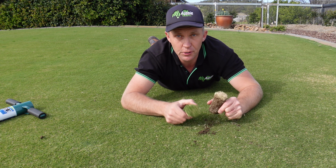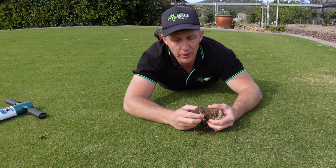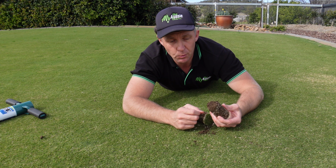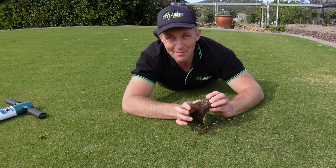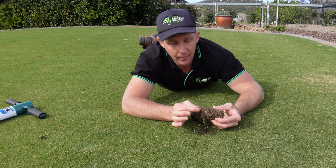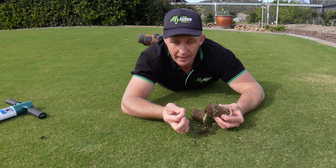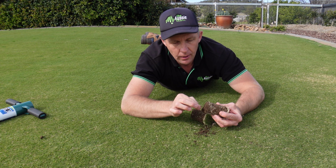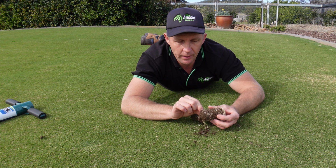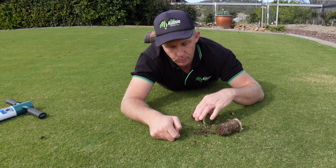Okay, straight away I noticed two things when I took these plugs out. Number one, this one went into the ground pretty easily and there was no resistance when it came to pulling it out. We have got some roots here, about 10 centimeters or 4 inches down, and they're not overly long. They're looking dark, almost black, and with just a little bit of pull they come away quite easily. So so far we're looking on schedule to having our spring dead spot.